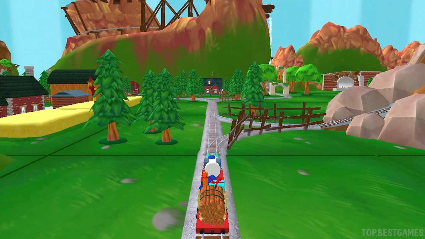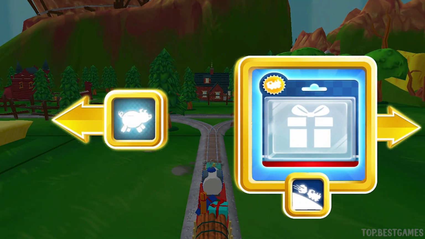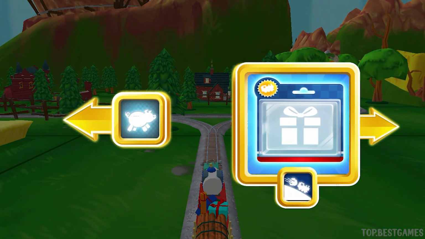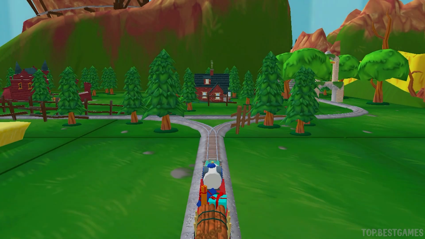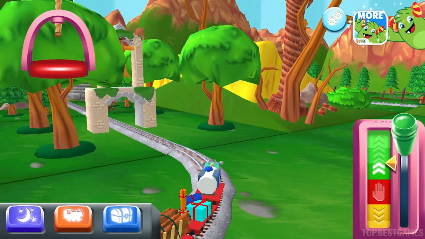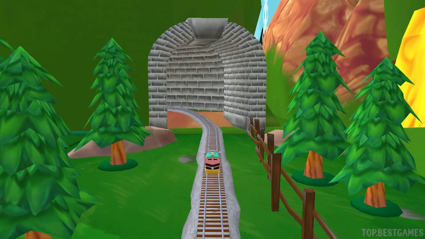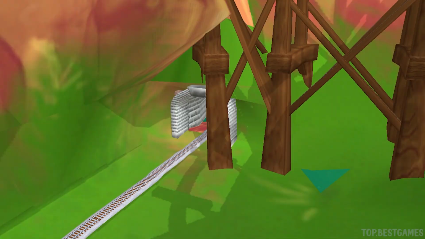We're near the pig farm. Let's go. Right leads to the boulder cliffs. Left leads to the pig farm. Boulder cliffs is a crazy race to the finish. Look how super duper your train set is.